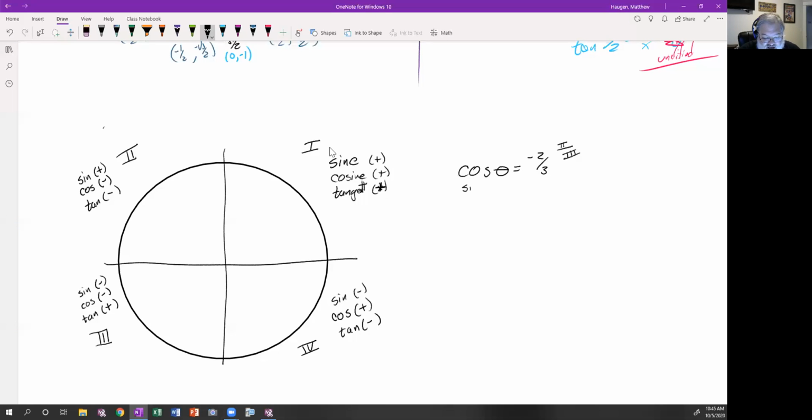Well, let's say we don't know what the sine of that angle is, but let's say we know it's positive. So the sine is greater than 0. Sine is positive in 1 and 2. So the only place where those are both possible is quadrant 2. Fair? So that means our angle lives somewhere in quadrant 2, where this x value is a negative 2, and this hypotenuse is, at least in ratio, a 3.